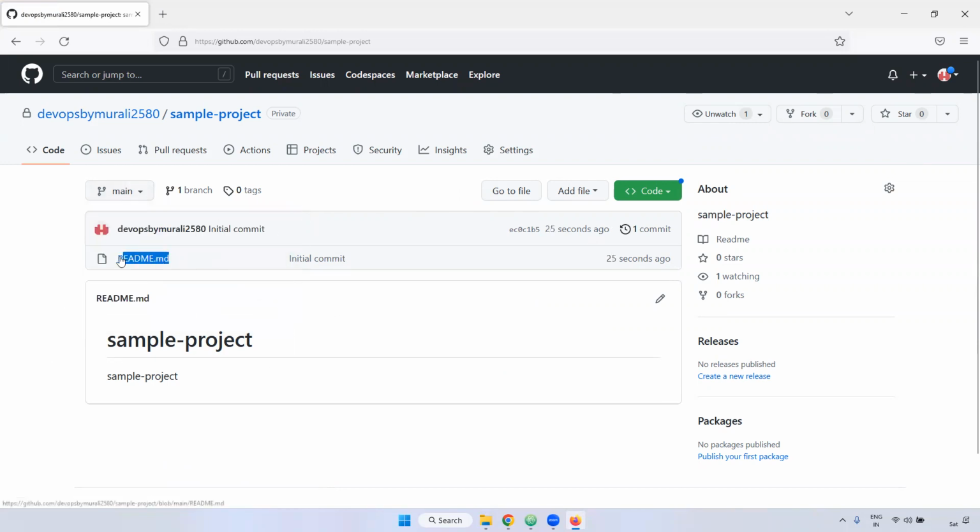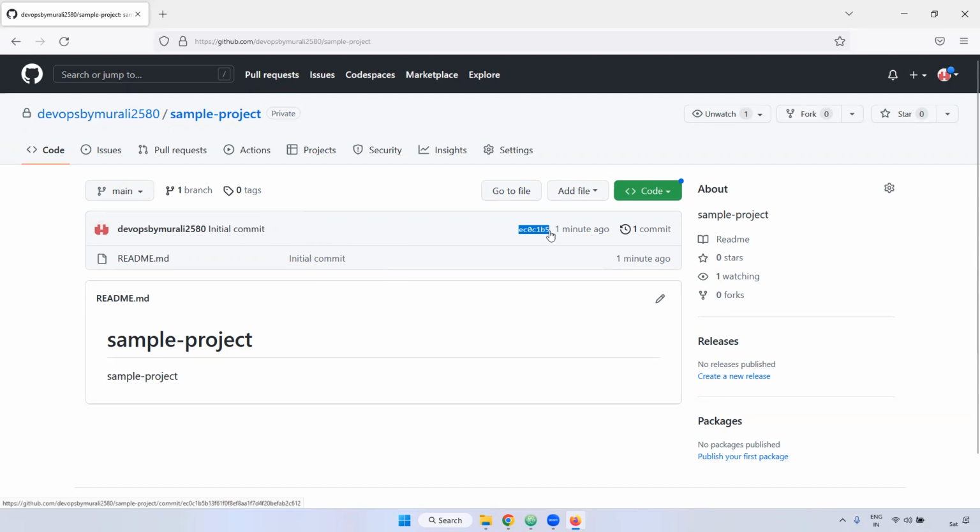And if you remember, we selected the README file, and this is the commit message. When you do git add and git commit, we give a commit message, right? Whatever you give there, when you push from local to remote, that commit message is visible here. That is the reason I said, please write relevant commit messages. It also shows when it was committed. And if you see here, this is the commit ID.